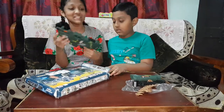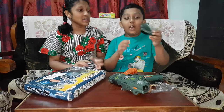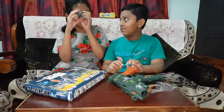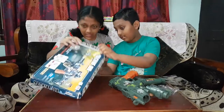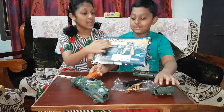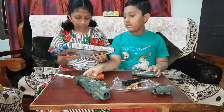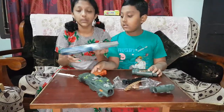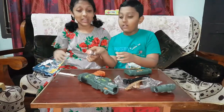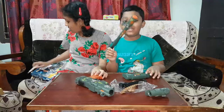It looks quite amazing. Wow, this is our target, which helps to fix our target. Okay, anything else? No, it seems. This is called a machine gun, and it's made by Magic Wand Company. Oh, there is something else. This is the gun's front part.